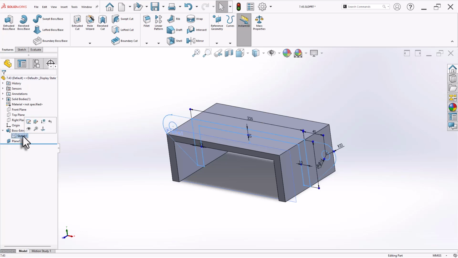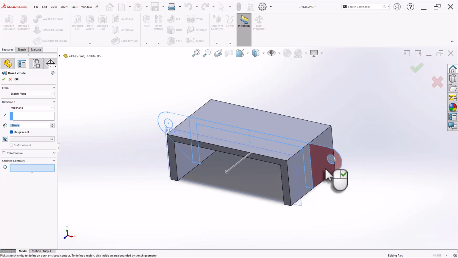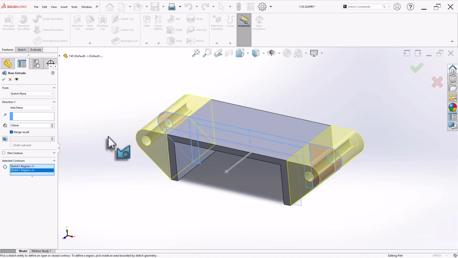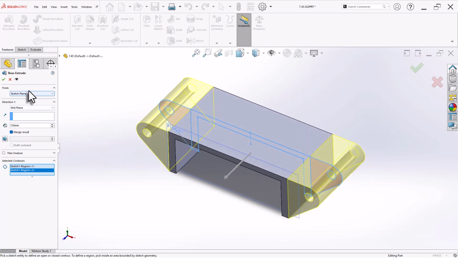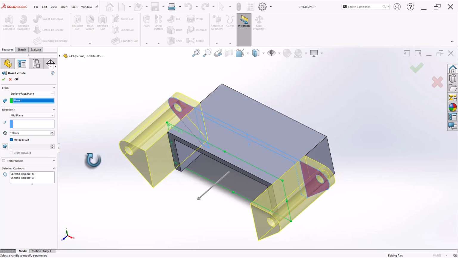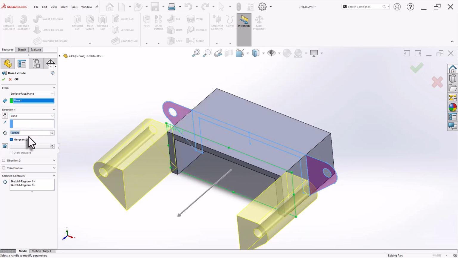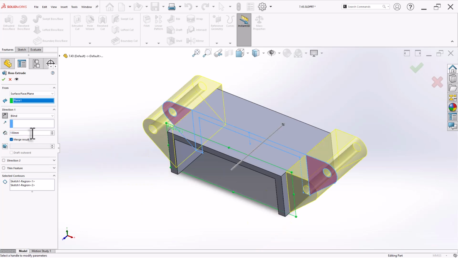Now let's expand the same sketch over here and try to extrude. This time we'll choose this region. Instead, we'll select this sketch plane. Line condition, let's flip the direction and we'll enter the 15 thickness.